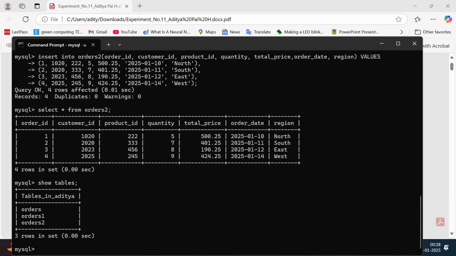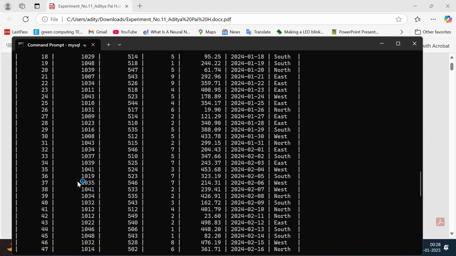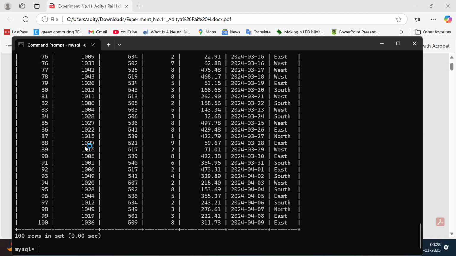Now I'll just use select star from orders. You can see that there are already 100 values which I have added.